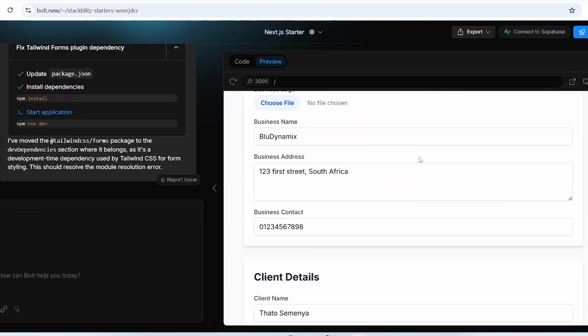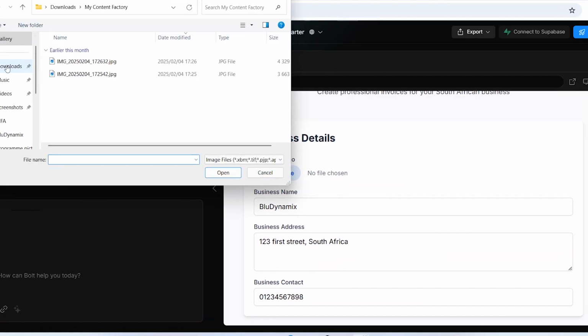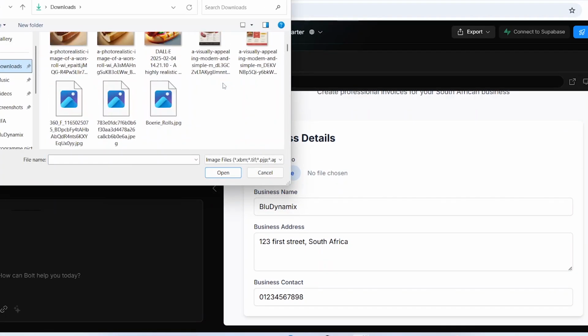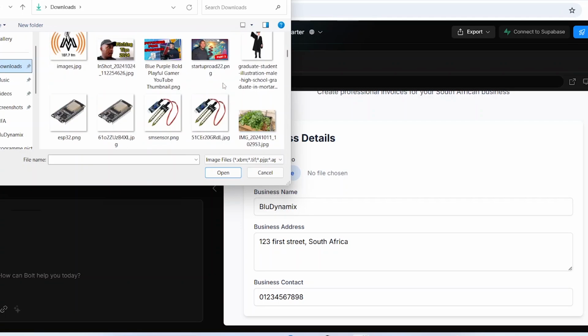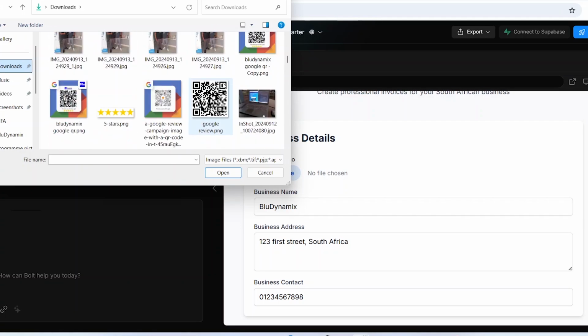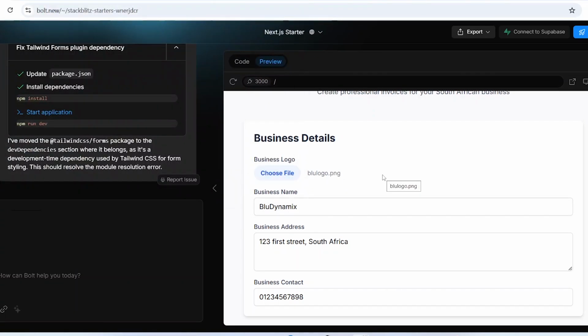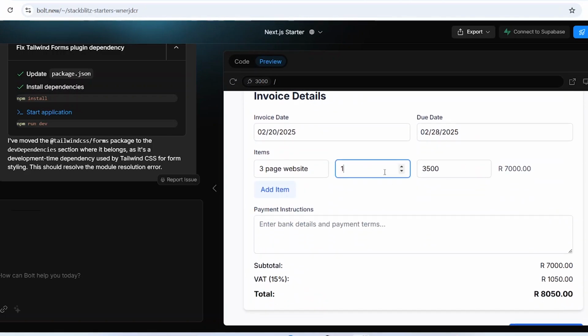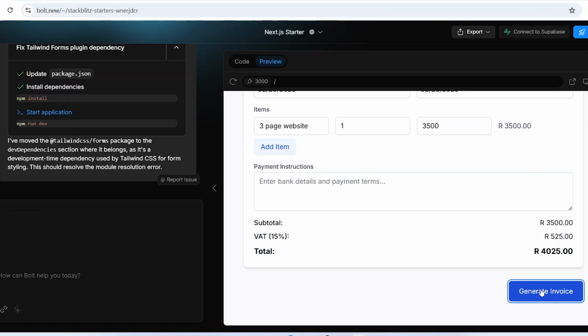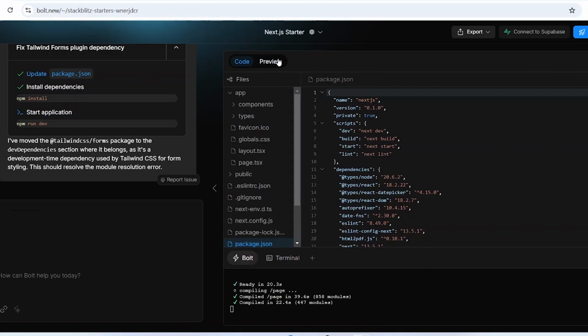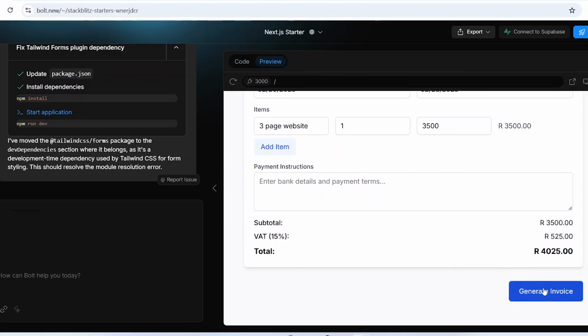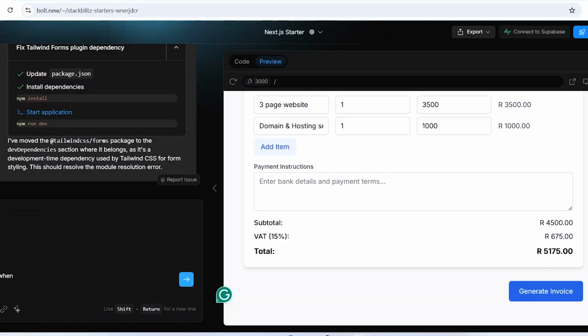But actually when I try to download the invoice, it doesn't work. So now I'm just uploading my logo to see how it's going to do. The logo is uploaded. When I try to download this now, the full completed invoice, it doesn't work. I must now go back to the AI and tell it what it must fix, or rather what challenge I'm experiencing. As you can see at the terminal there are no errors. So let me just go back to the AI chatbot and tell it what's happening and what to fix.